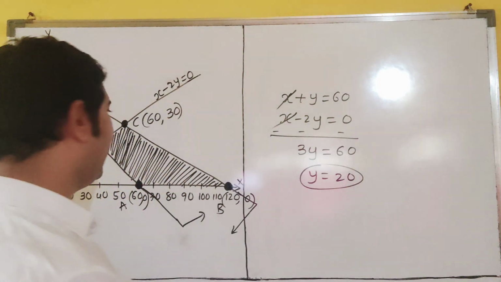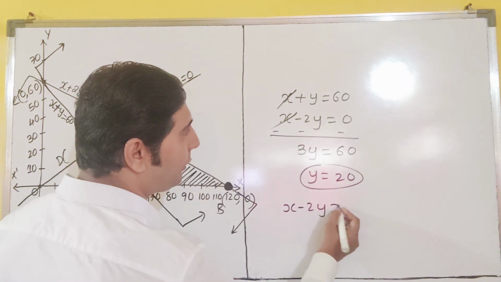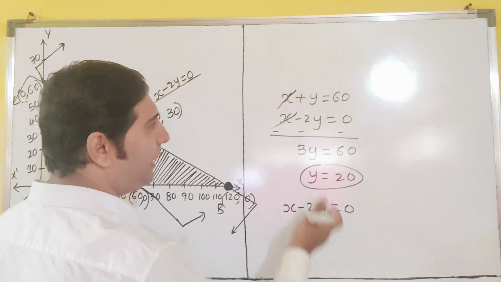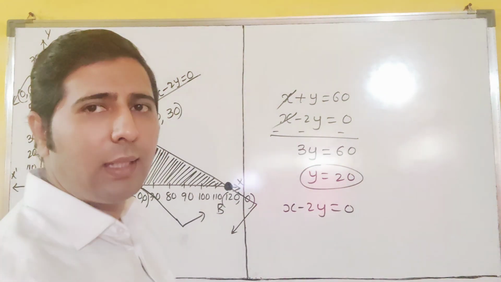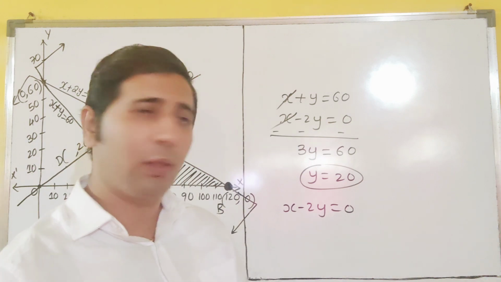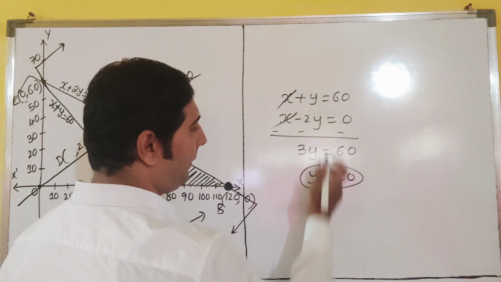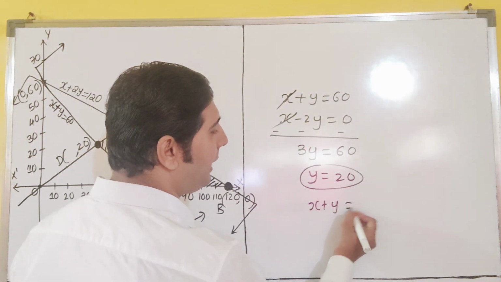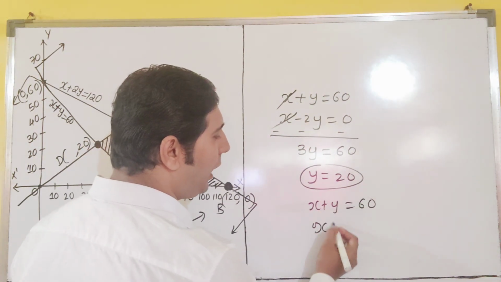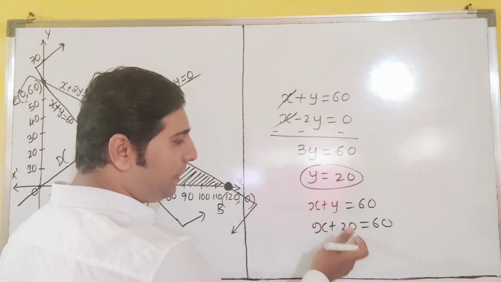Fine. So now see here. Y value you keep it here in this. I will keep in this only. So you can put this or this. Anyone you can. The same answer comes, no difference. So now see, I will put and show in this only first. X plus y is equal to 60. Y is what? 20. Y value is 20, I put it in this.